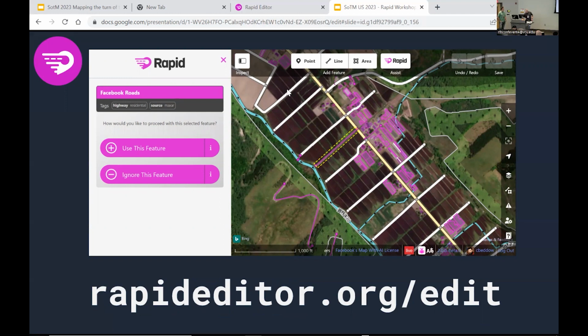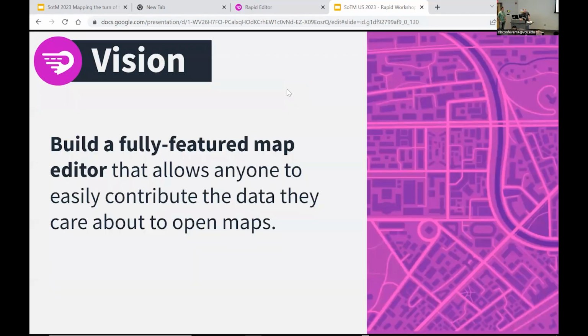First, I wanted to go over something we did a lot of thinking about as a team over the past year, to refine Rapid's goals and what we want to be as a project. This is our vision statement: to build a fully featured map editor that allows anyone to easily contribute the data they care about to open maps.